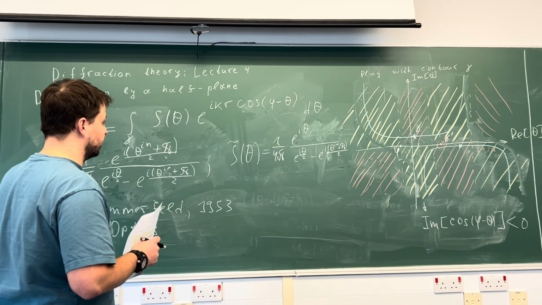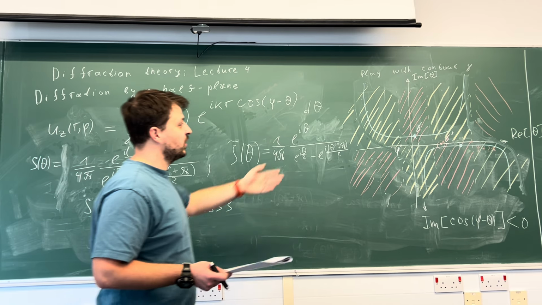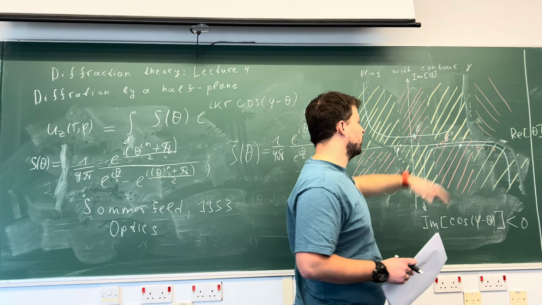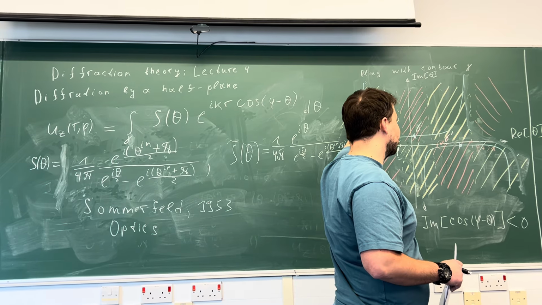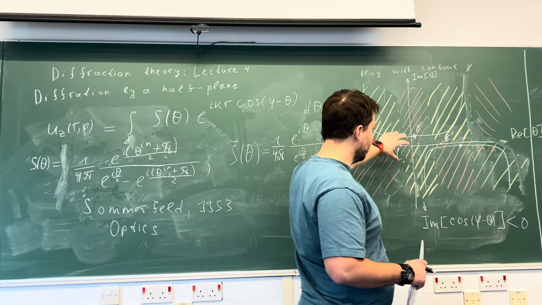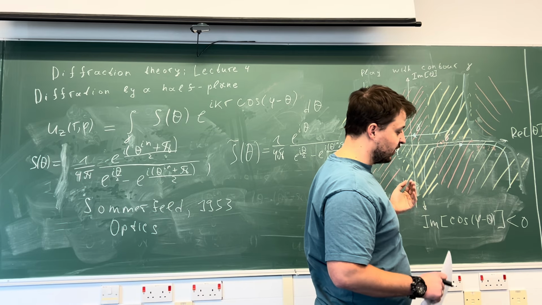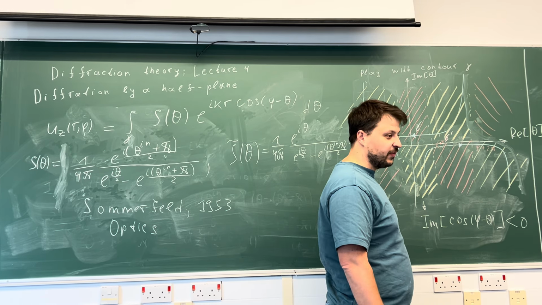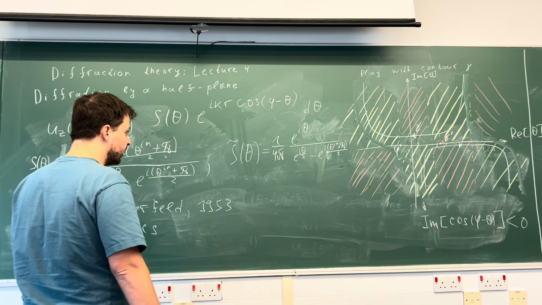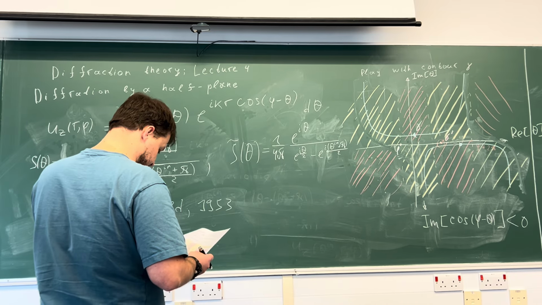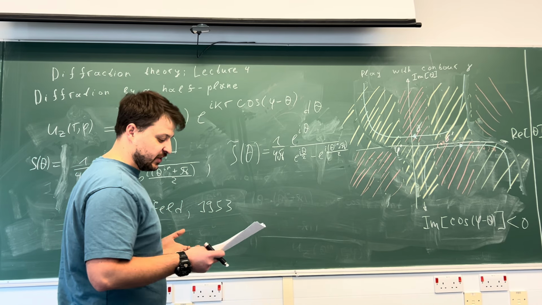So first of all, as we said, this thing satisfies the Helmholtz equation because we have a convergent integral here. Our integrand decays exponentially. Here it also decays exponentially, and here is a small area where it grows, but it doesn't matter because this area is finite. So we have some growth, doesn't matter. It is convergent, so it's a solution to the Helmholtz equation. So let's check whether it satisfies the radiation condition.